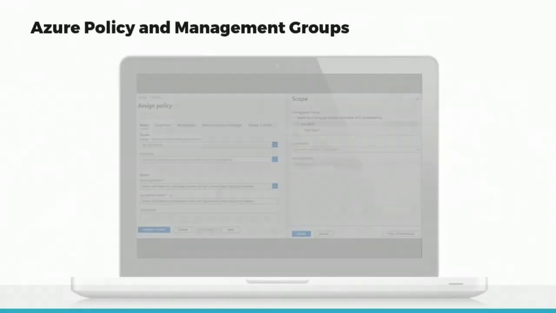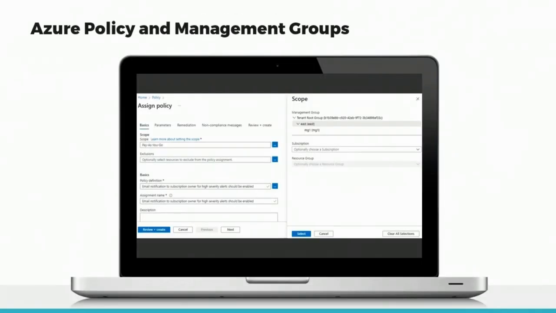In the next screenshot, we have an example of assigning Azure policy to a management group scope. Now, on the right, in the scope blade, we have a list of management groups up at the top. So we can select a management group that we want to apply Azure policy to, and ultimately we could choose a subscription if we really wanted to. Over on the left, the policy definition determines which policy will actually be applied, in this case, to whatever scope is selected. Next, we have resource groups.